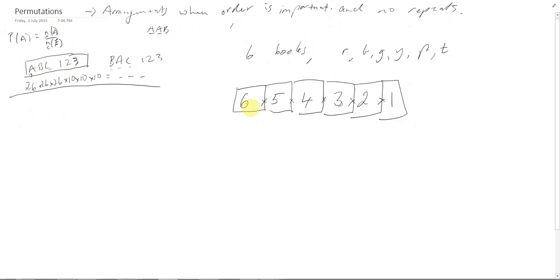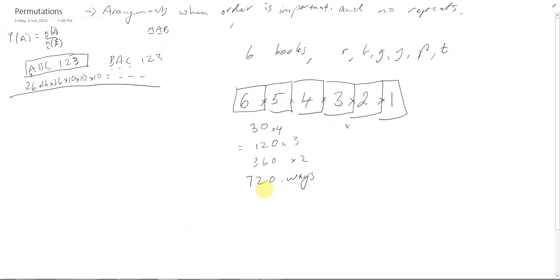So if you multiply these all together, then you'll get the number of different ways you can arrange those 6 books. And you can see there's quite a lot. 6 times 5 is 30. 30 times 4 is 120, times 3 is 360, times 2 is 720. So 720 ways to arrange 6 books on a shelf. It's quite a lot of different options, probably more than you expect, perhaps.